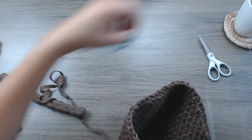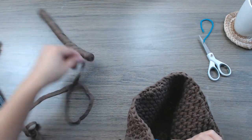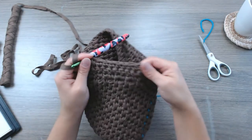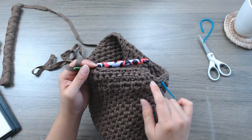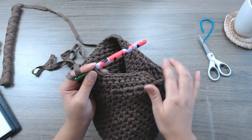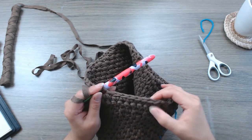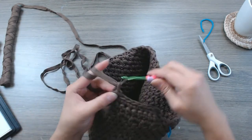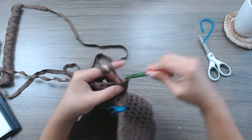In this yarn, I wish it was center pull because this just gets annoying, chasing it around. Okay, and that's our third row completed. And then we should have 8 single crochets or 8 stitches. So just be sure you're counting. 1, 2, 3, 4, 5, 6, 7, 8. Perfect. And now we're going to chain one and turn, and we're just going to single crochet across. And you should have 8 stitches.